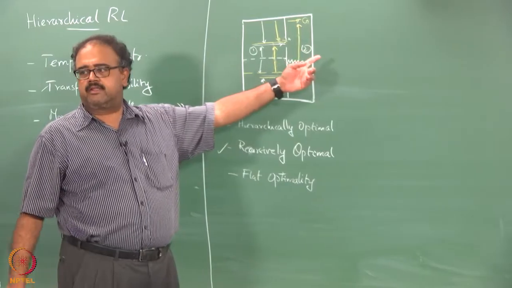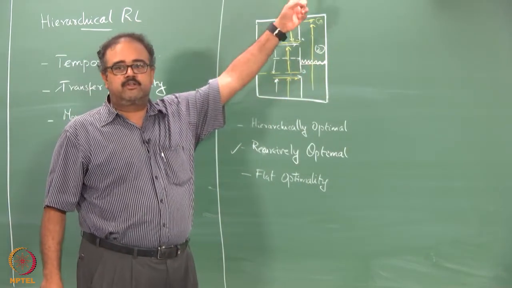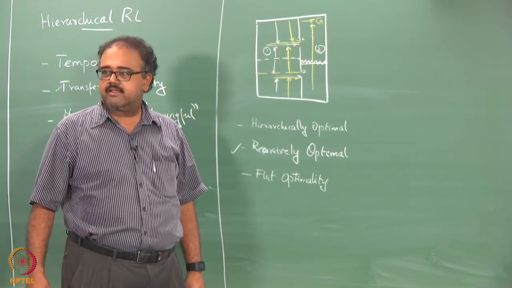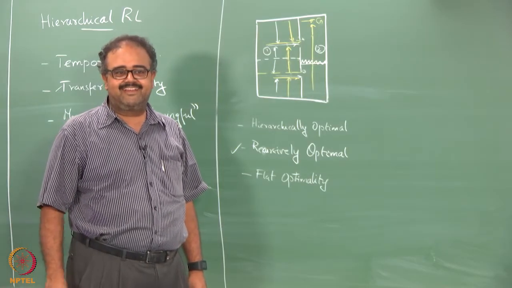I put a laser beam there. So every time you get out like this and try to go up there, you get burned by the laser once. Ironically, still the white policy is recursively optimal.